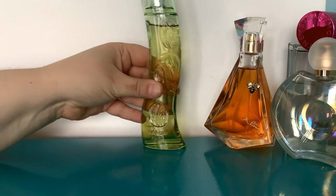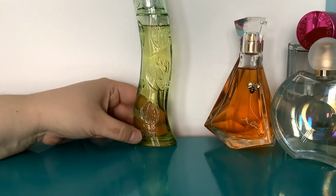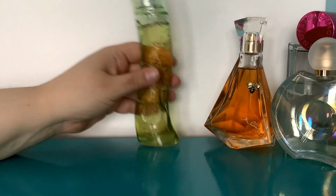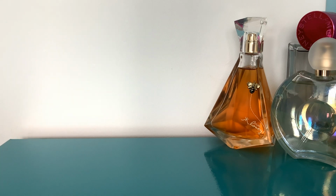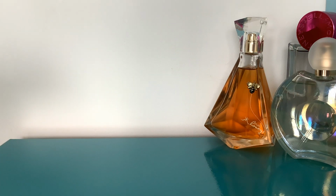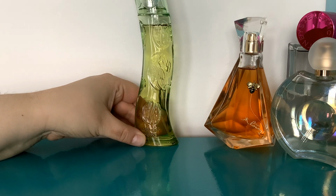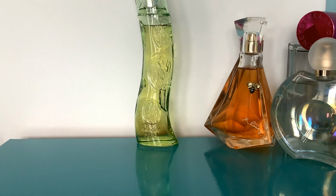This one is by Cafe, and it says Cafe Puro. Everywhere else it just seems to call it Cafe Green. It's really impressive, this perfume, and I'll tell you why, because it cost me about £4 and you can get it super cheap everywhere. I think this is a 50ml. Yeah, it's a 50ml. It's an eau de toilette. It smells very subtle when you first spray it, but then it just stays for ages, hours and hours this lasts. If you get it on your clothes, it will last literally all day.